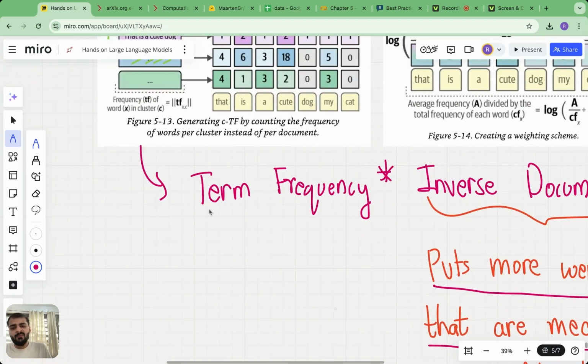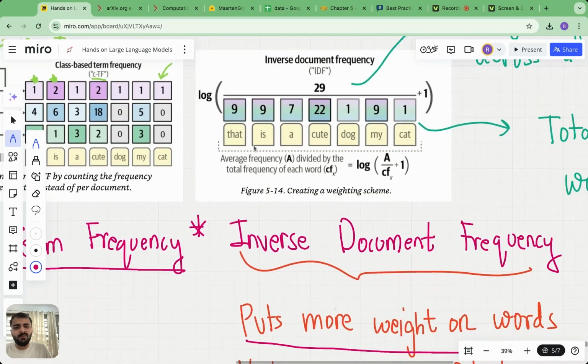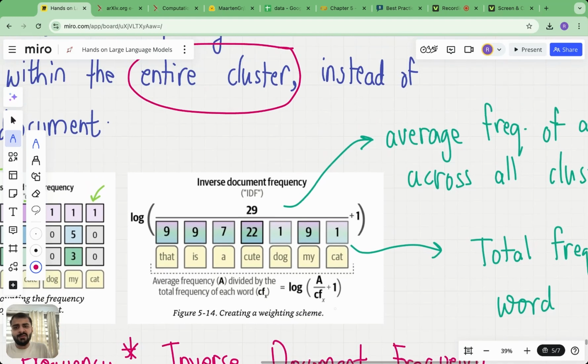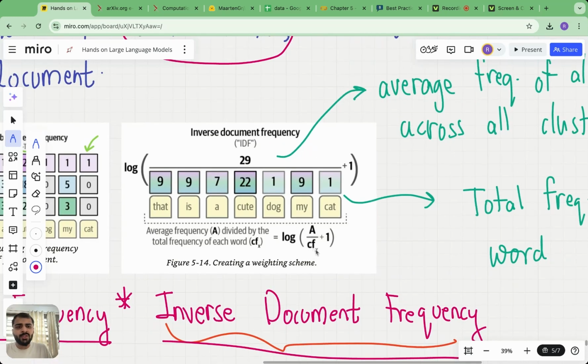So along with term frequency, we are going to multiply term frequency with something called inverse document frequency. The way inverse document frequency is defined is that it's the logarithm of the average frequency with which words appear across all the clusters divided by the frequency of each word.